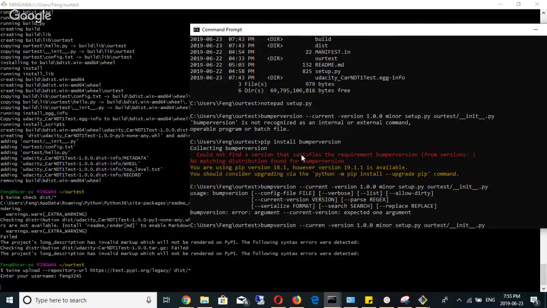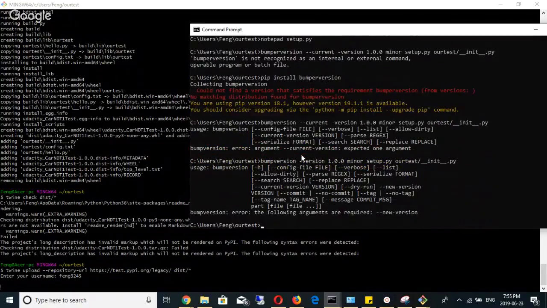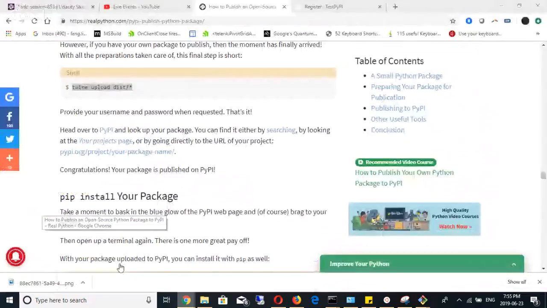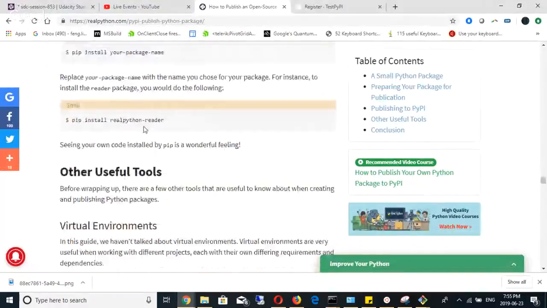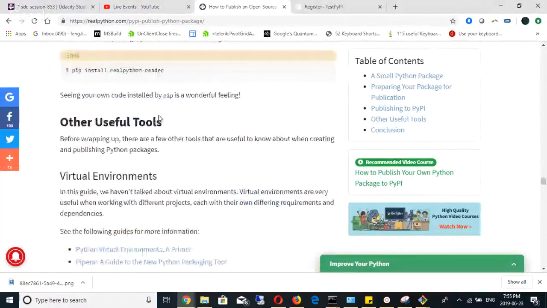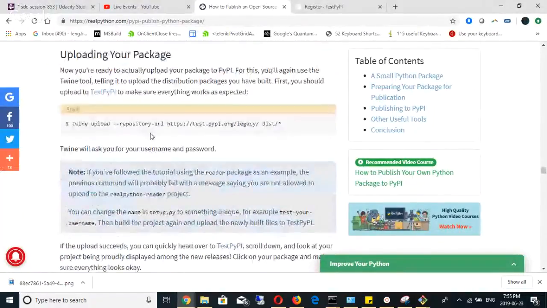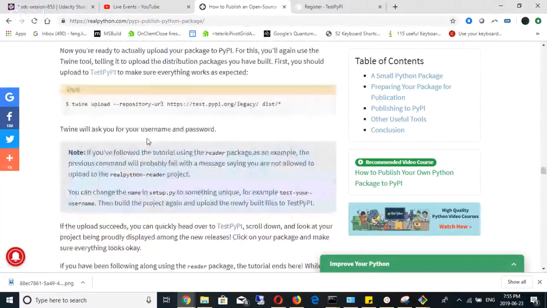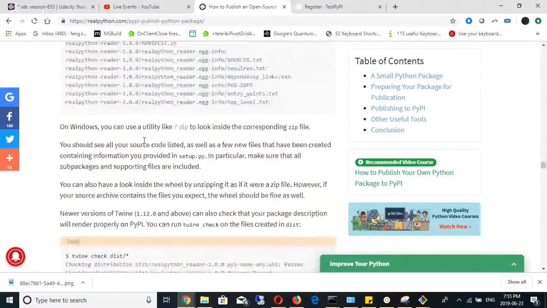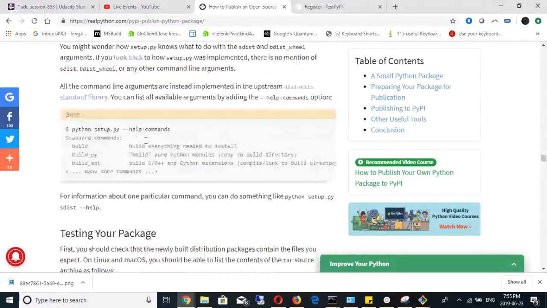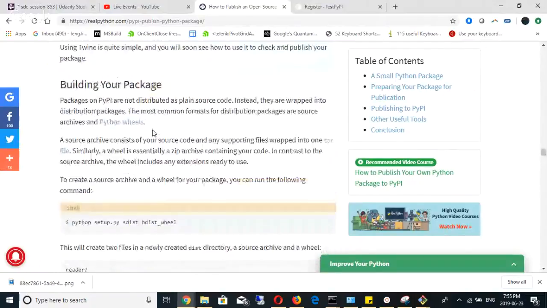Let's check the instructions on how to use bumpversion. It's possible that it is out of date. Let's see.